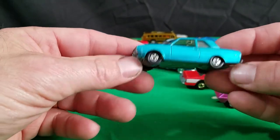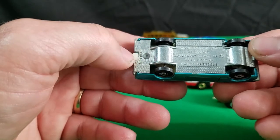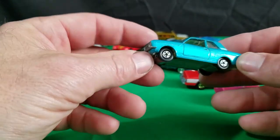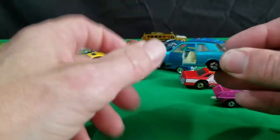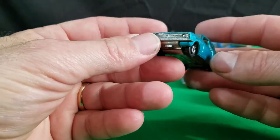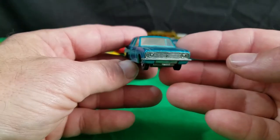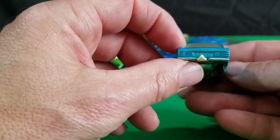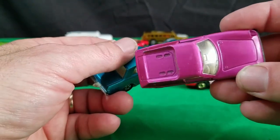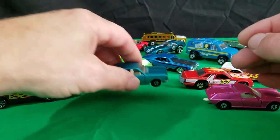This one here has the thin wheels — this is the Ford Cortina, number 25, but it doesn't have a year on it. Because this car is actually a regular Lesney regular wheel body style car from the 60s era, when they still had the Lesney wheels on there. This one has opening doors and a tow hook on the back. The Lesney version is brown, if I'm not mistaken — it's like a brown colored car. This is a pretty cool casting, I like this casting a lot. European Ford — it's really cool. It's got the right-hand steering wheel, and the Lotuses have the right-hand steering wheel too.